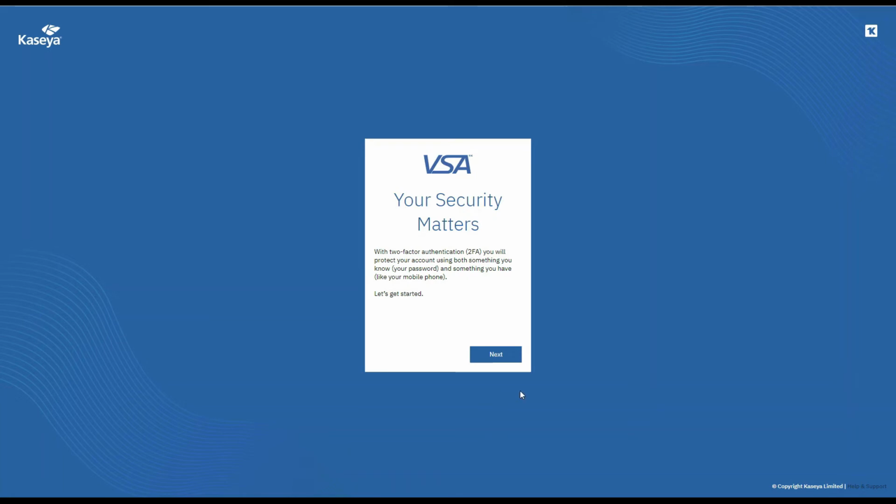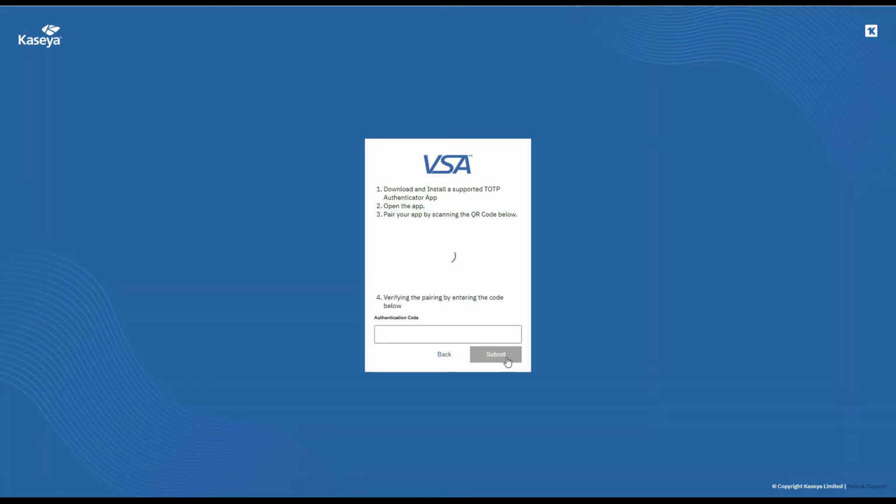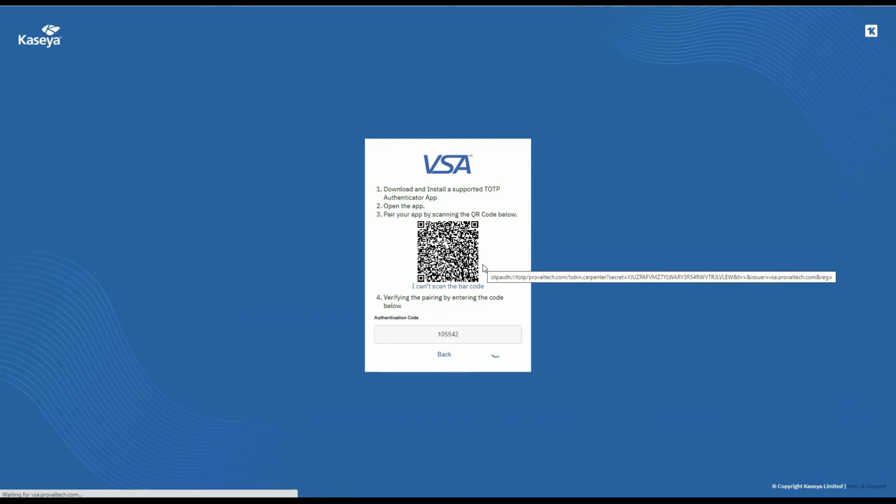They'll see this window first. Let's select next. Then you can use any application that you like. I particularly prefer Authy. But use that application, get your QR code, get your authentication code, put that code in, click Submit. And now that account is again secured by 2FA on the device that you just configured it for.